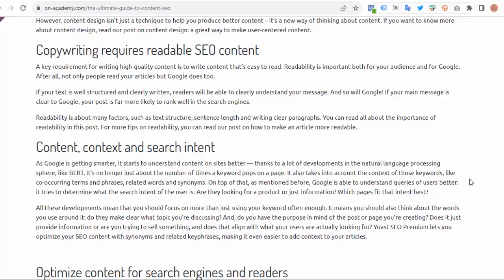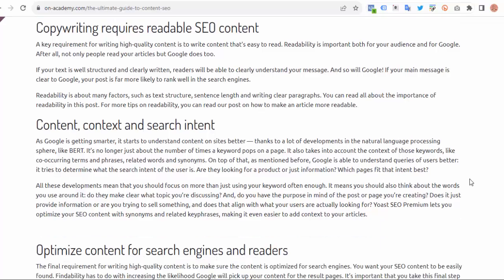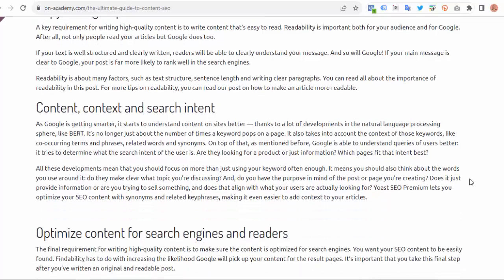However, content design isn't just a technique to help you produce better content. It's a new way of thinking about content. If you want to know more about content design, read our post on content design, a great way to make user-centered content.